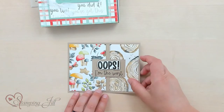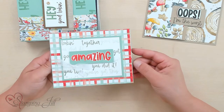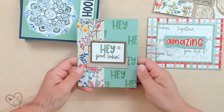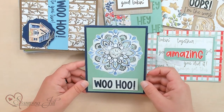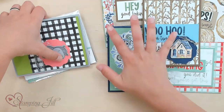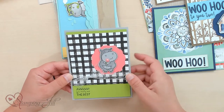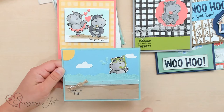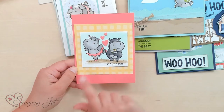Here's this Amazing Phrasing set that I used, and I paired it with that Rings of Love paper — it's so fun. Hey, good looking. It's so pretty. And then I had to show you some of the hippo cards. So cute! Color those hippos with some blends, create a cute little scene there, and of course that cute little ballerina hippo.